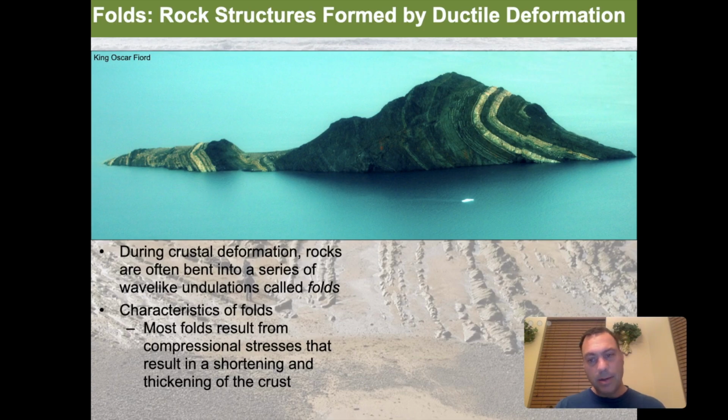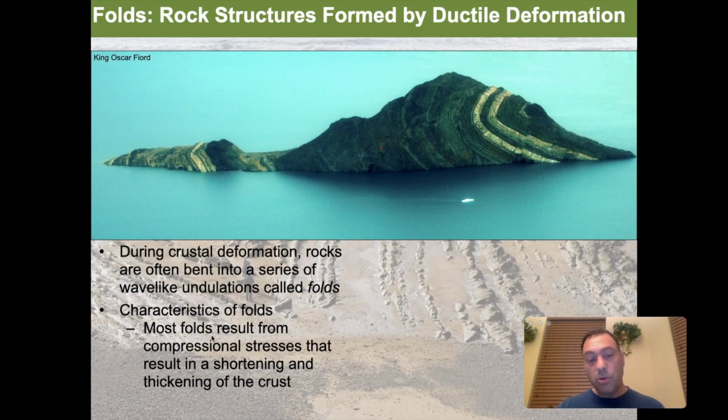And the reason why it's world class, look at this thing. These rocks here have huge layers, and they're just folded straight up and over. The amount of pressure, the amount of stress that is required to strain these rocks to form this kind of bending is incredible. So let's get into the text that we have over here. During crustal deformation, rocks are often bent into a series of wave-like undulations called folds. So this is a fold right here.